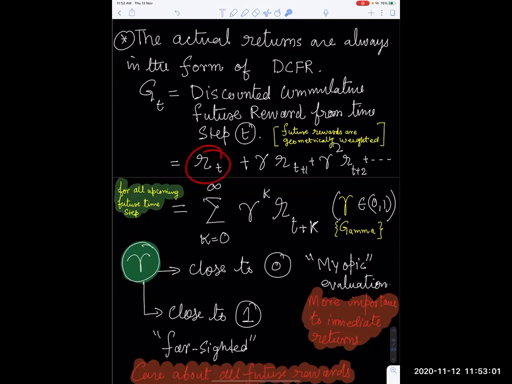So you will get R_t reward, and then you will get R_{t+1} reward, R_{t+2} reward, and gamma is between 0 and 1. If it is 1, then all of them are going to get the same weightage. If it is 0, then only this is getting the value, others are getting 0. And your G_t, or the discounted cumulative future reward, is defined in this way, which can be written as a GP, geometric series, like this, in which your k is starting from 0 to infinity, and t is starting from t, and that is why k is being added over here. So it's first R_t, then gamma times R_{t+1}, then gamma square R_{t+2}, and so on.